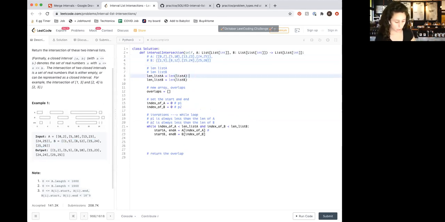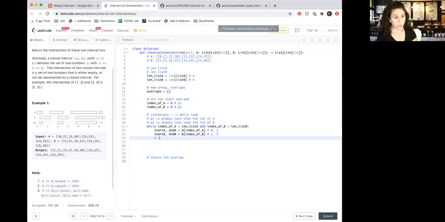So we are going to get the length of list A, that is 4. Length of list B, that is 4. Cool. We're unpacking on line 22. So on line 22, start A will be 0, end A will be 2, and then start B will be 1, end B will be 5.